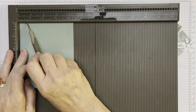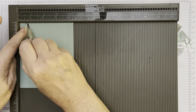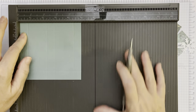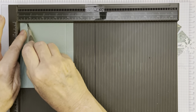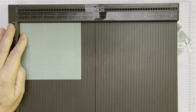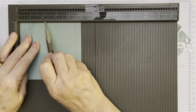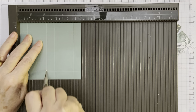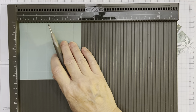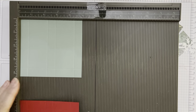It starts with a 5/8 inch measurement. And you're gonna do that all the way around, every single size. No matter what size your box is gonna be in the end, you're gonna score at 5/8 all the way around. The next score you're gonna do is 2 1/8. And this is regardless, as long as you have your 4 7/8 up on this side. So in other words, you're always gonna have it in this way and it's gonna get longer this way.